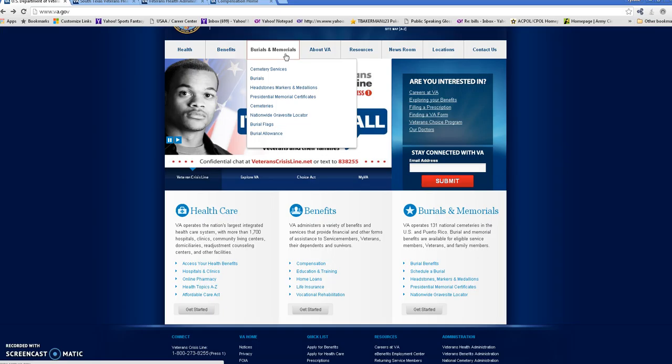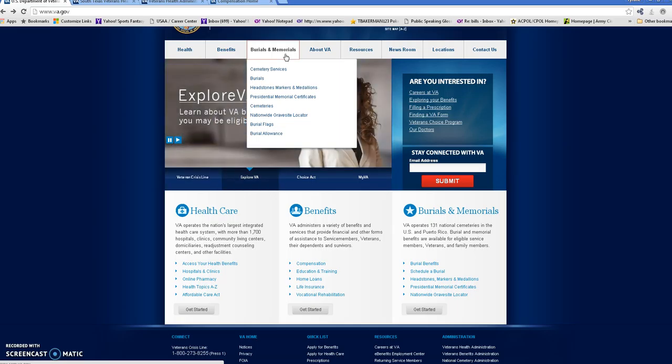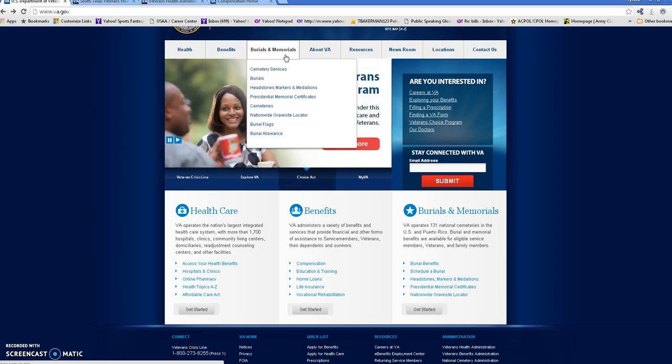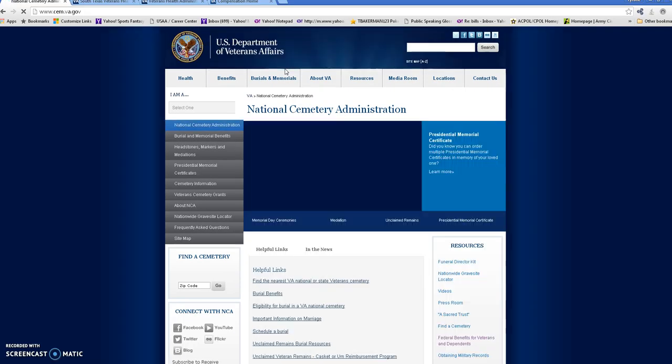If you need a VA form for state cemetery data, to get information on this type of service a veteran may be entitled to receive or to start an action, where would they go to locate that VA form on this particular site? So now you can go to the burial and memorials, cemetery service, just to see.